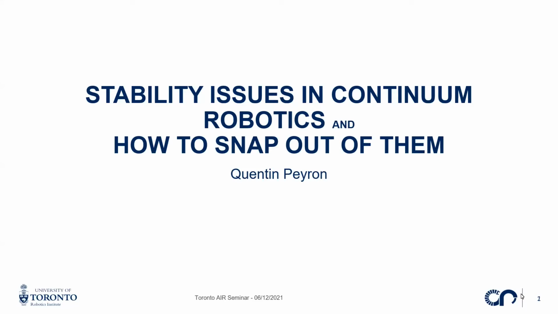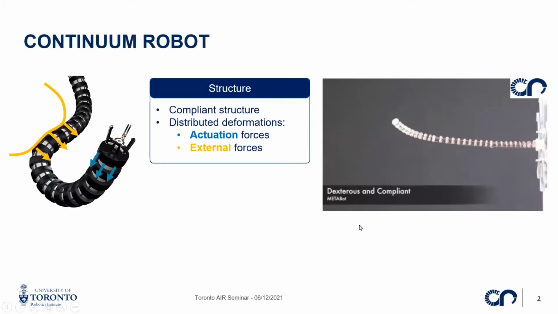All right, so it's my great pleasure as well to present you part of my research on continuum robotics that I mainly worked on during my PhD, but that I had the opportunity to work on as well with Jessica this year. And which is focusing on these elastic stability issues that we have in continuum robotics and how to avoid or to control them. So first of all, let's begin with the beginning.